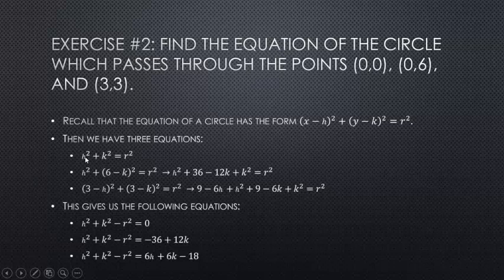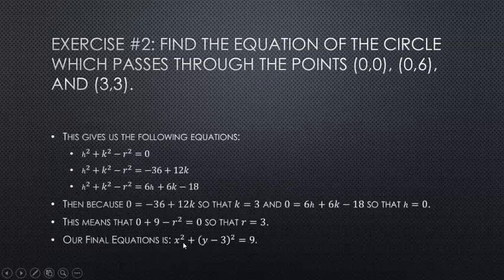Notice that when I put all the squared terms on the left-hand side, then the first one becomes h squared plus k squared minus r squared. The second becomes h squared plus k squared minus r squared is equal to, and here is what remains, etc. Now these are all quite similar, so I could actually use the transitive property. What I mean by that is if this sum and difference of these terms is equal to 0, but it's also equal to negative 36 plus 12k, as well as this third line, then that means those 3 are equivalent. Now that benefits us because if we set 0 equal to negative 36 plus 12k, well, that immediately tells us that k must be equal to 3.